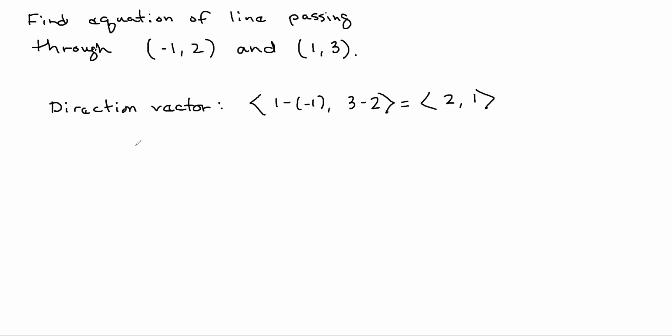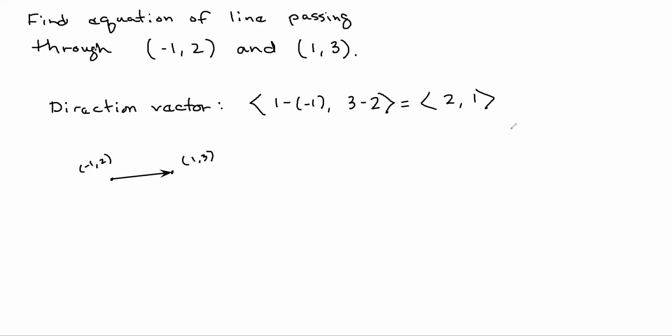Another thing you can do is create a sketch without actually drawing a coordinate axis and all that. If this is (-1, 2), and this is (1, 3), and we want the line that passes through them, then it makes sense that the direction of the direction vector would be the vector that goes between the two points. To find that vector, you would do (1, 3) minus (-1, 2) in vector form.